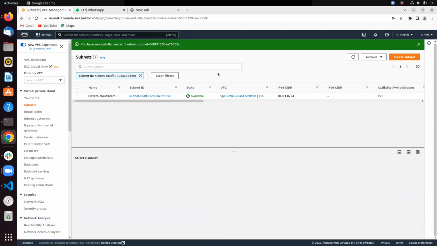Okay. Now this VPC is private. Are you getting me? Okay. But we want to create a form of an internet gateway so that we have access to the internet, but the internet will not have access to it. That gateway is called NAT, Network Address Translation.